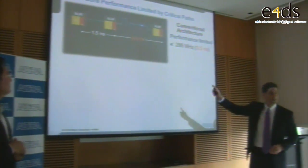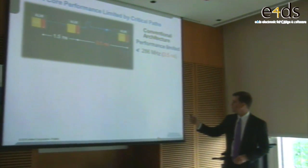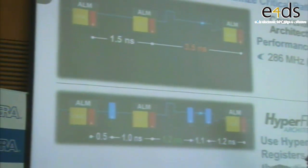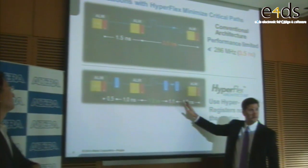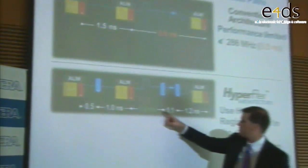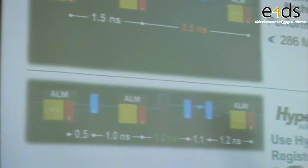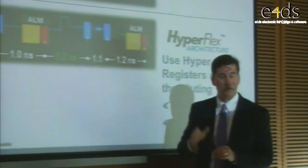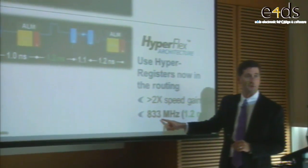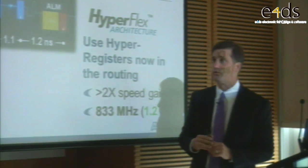So once we do that, I go back to this picture. What we can do is we can fix or improve this 3.5 number. And we do that by ensuring the longest path is shorter. So instead of 3.5, we have 1.2 plus 1.1 plus 1.2. Still 3.5. But the path from one resource to the next is short. So now the 1.2 determines the performance, and your performance goes up dramatically. I'll use a brief analogy to explain it as well, for those of you not familiar with the concept.